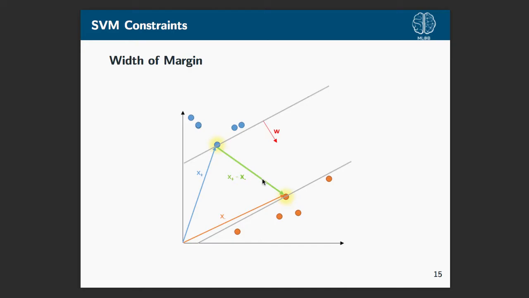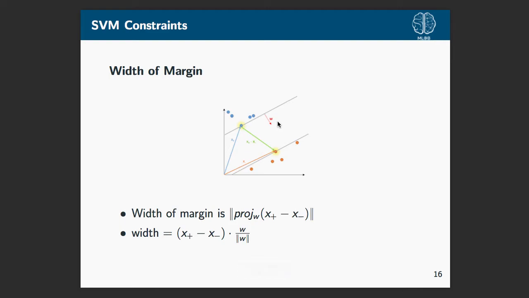But that's not how you find the distance, because that's not necessarily the shortest distance between the two lines, right? You want to find basically the perpendicular vector that goes through it. So the weight vector is always perpendicular to the decision boundary. So that's why W is perpendicular over here. And to find the width of the margin, we can project x plus, this green line basically, onto the weight vector. So we have the direction from the weight vector, and we have the length of it from this one. And once we project them together, we'll figure out what the width of the margin is. Does that make sense?